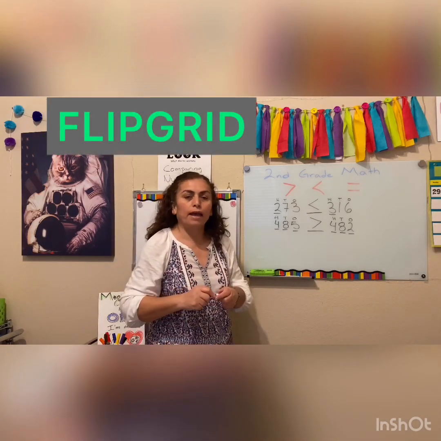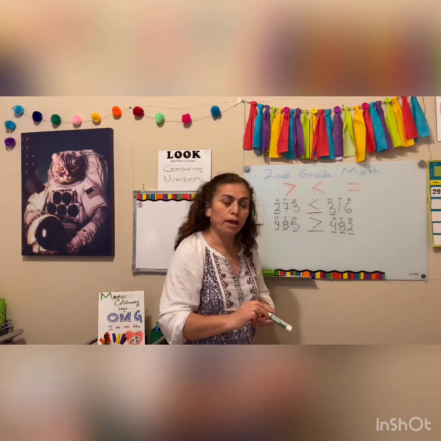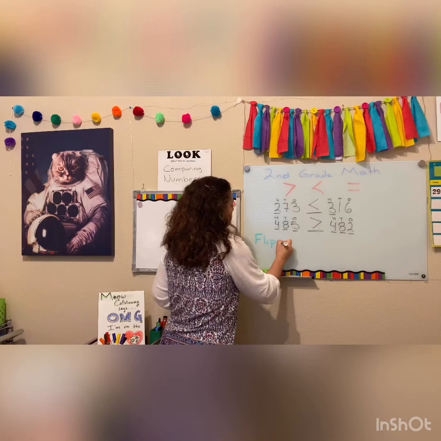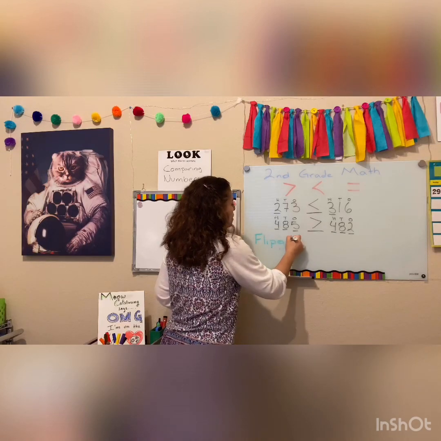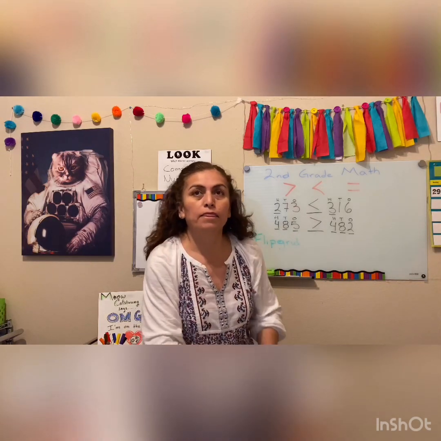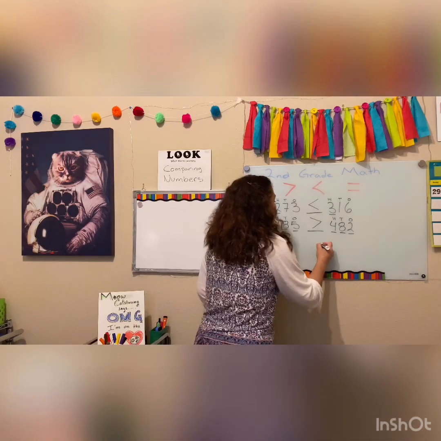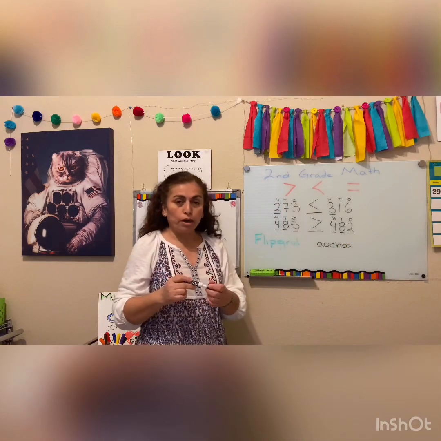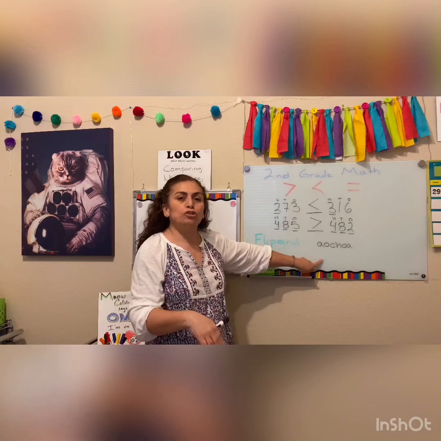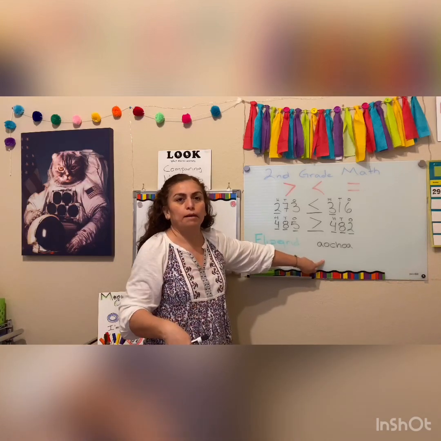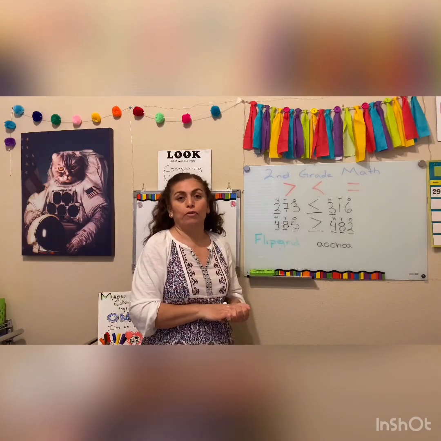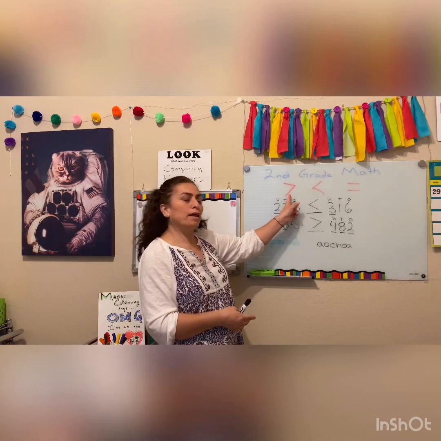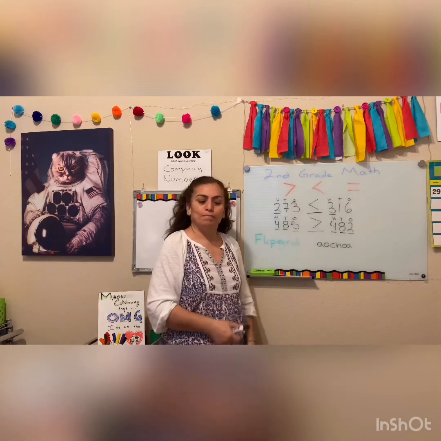Now it's your turn and I have this assignment on Flipgrid again. Let me write it here. Okay, so I have my Flipgrid and the code for second grade mathematicians. You can find that on this board and you can put your lunch number to be able to submit an assignment. There's a question and I already posted a video there on Flipgrid with an example on how to do it and you need to explain how you use greater than, less than, and equal. Thank you.